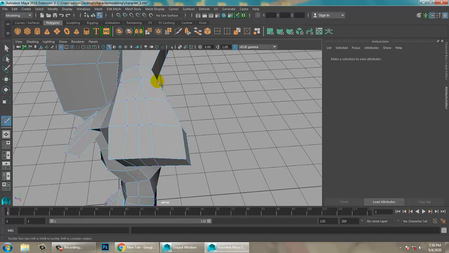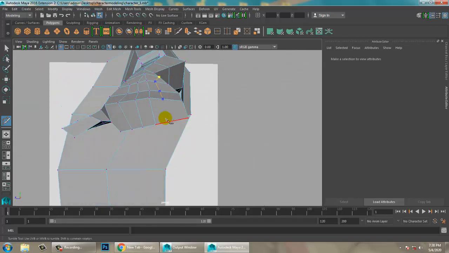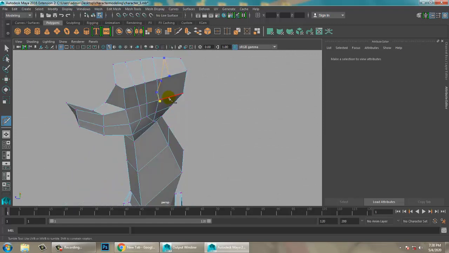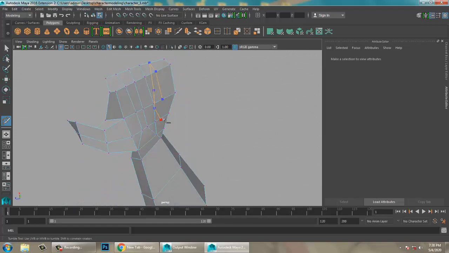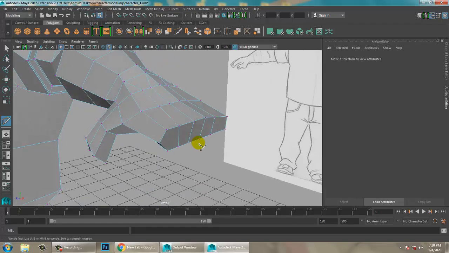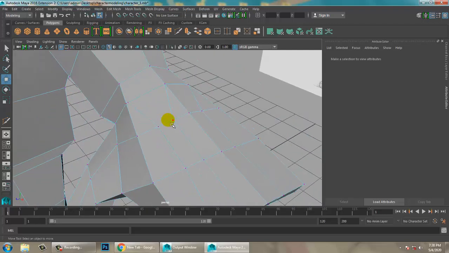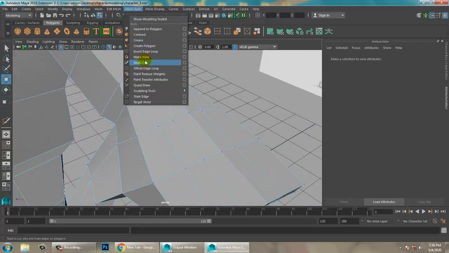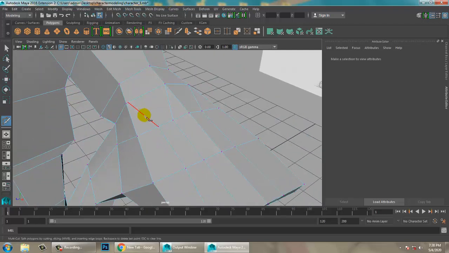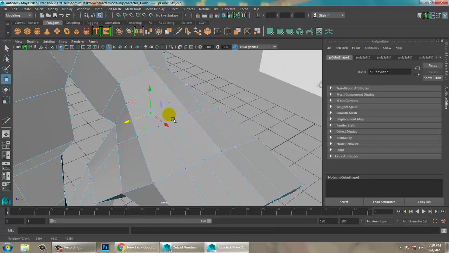And last but not the least, one more cut for that, and let's end that. Now let's go into this mesh tool and use a multi-cut over here. Just adjust these segments in this way.